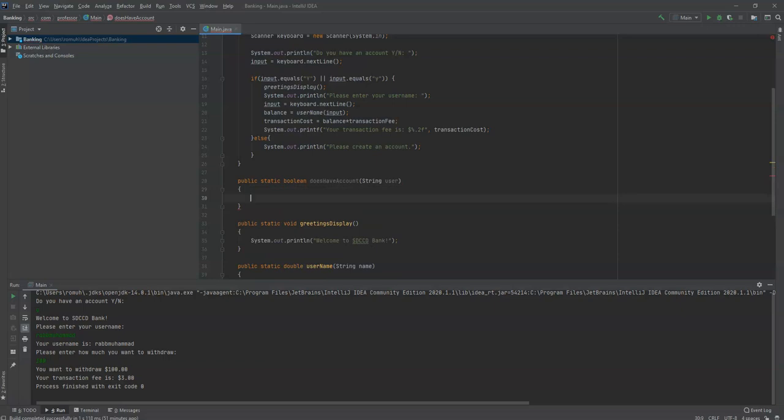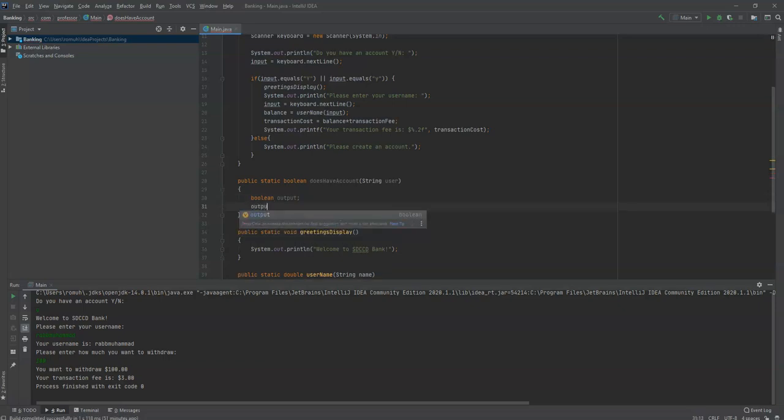And it's pretty simple. We'll declare a Boolean variable, and we'll call it output, and output will be equal to user.equals lowercase y.